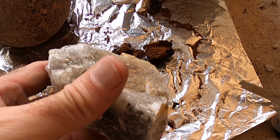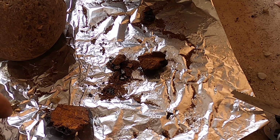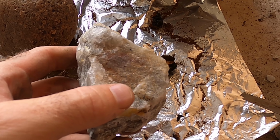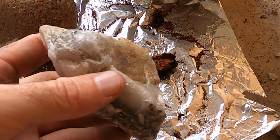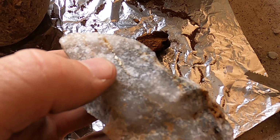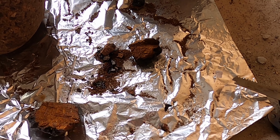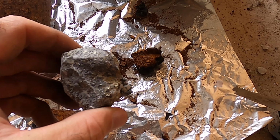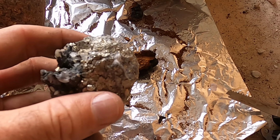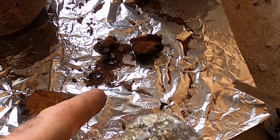And when you use quartz or chert, you take that pyrite and strike it against something hard. This has a hardness rating, I believe, of 7. So does chert and flint. You can see there are pyrite veins in this. I'd want a little bit more pyrite vein than that in my quartz. This was ideal. I'm using more of the rougher parts of the pyrite against the quartz, and it'll throw a spark.